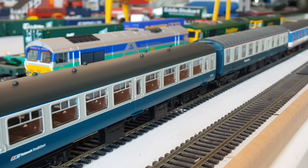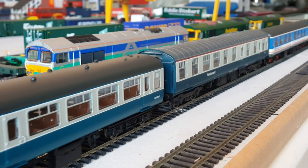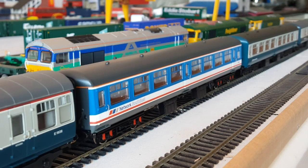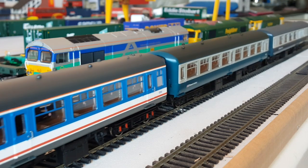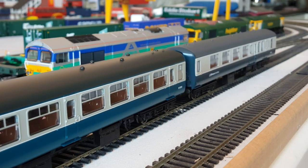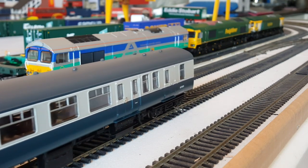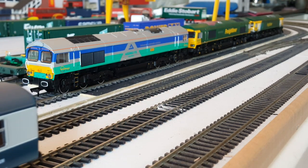The one in the middle here is a restaurant buffet car. I've had this one for some time, and that's a Mark 1. So here is the other Mark 2 by NAC that I purchased. And then the 2 on the end are the other 2 Kernow ones. And the brake that's on the end, sorry about the stutter, is the brake, which was the additional one that they gave me. So that completes that rolling stock back online.